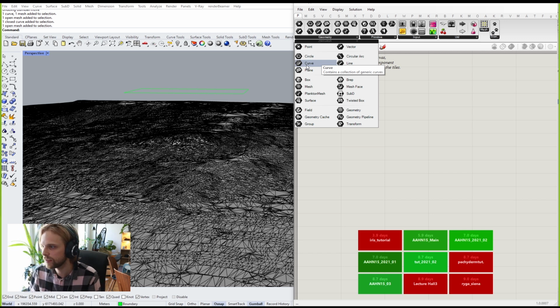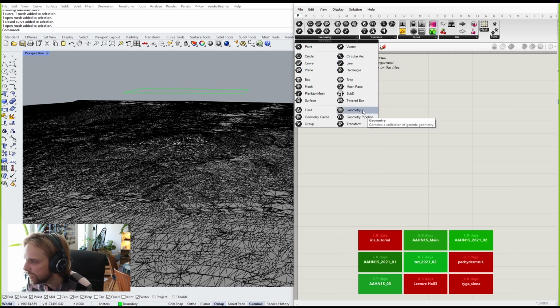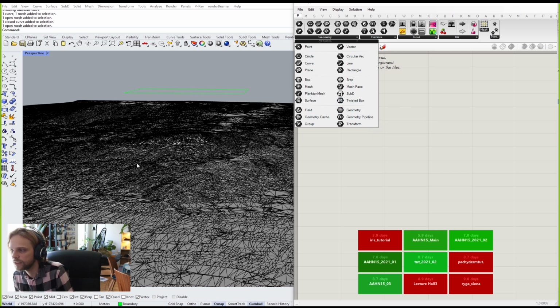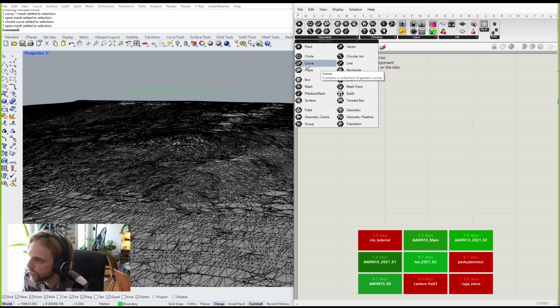The one that usually holds any kind of geometry is called a geometry node. You can use it, but I prefer to have them separated. So I will just say, give me a curve component. So this guy right here, curve.